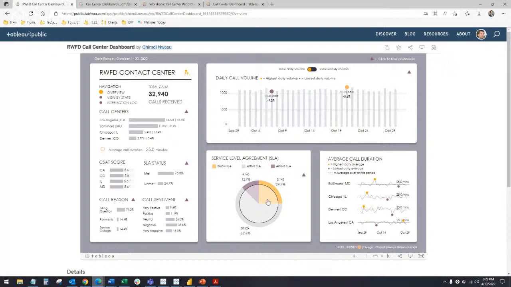This one was a little tricky. One, it's a pie chart, and anyone who's ever watched the show knows my feeling on pie charts. How you make it is you basically overlap one circle on top of another circle, and you can see that when you hover on it. So it said I can click on this to filter. I want to see within SLA. It doesn't do anything because I'm clicking on the inner circle that has no function.